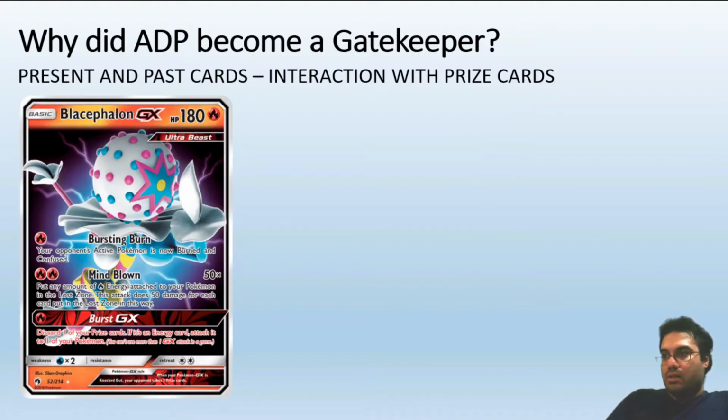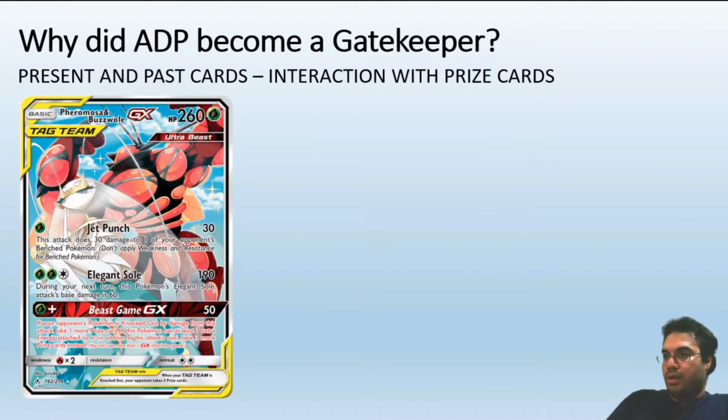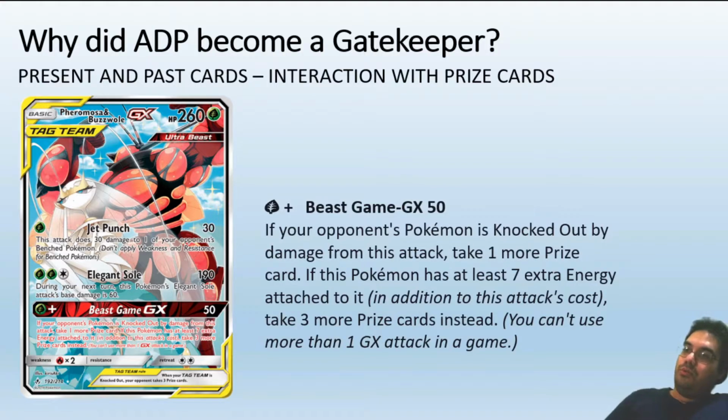Then Blacephalon GX, similar to Katana GX, you have Bird GX, you didn't drill, but you discard one of your prize cards, so it's one prize card less for you to draw to win the game. So similar to Katana. A legal one we have still, Pheromones and Oswald GX with its Beast Game. So if you KO a card with this attack, you take one more prize card, but it's 50 damage. So literally almost no damage.